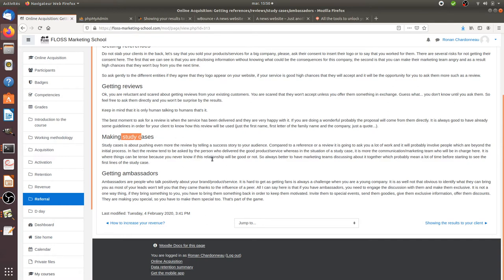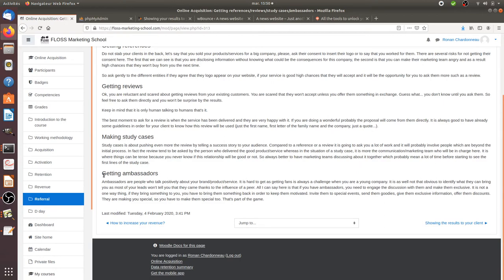So that's why it's always important to already have some guidelines written in order for both parties to know in which direction they are going and what they would like the case study to be at the end of the day. And of course, as they don't really have an interest right away to write this case study, they need as well to identify what is the point for them to have a case study, which of course means negotiation between your two marketing departments.